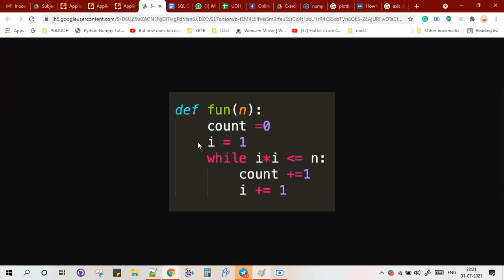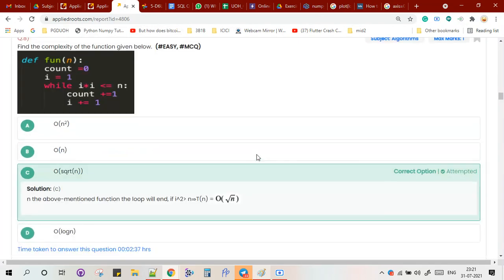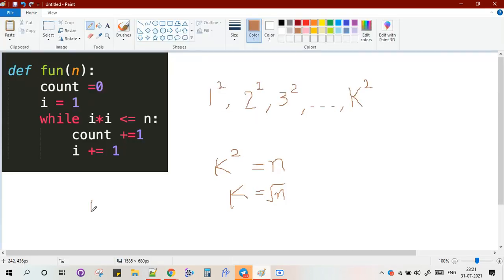That time we were learning it for the first time, and I initially thought it would be order of log n. Yes, even me too. That's for sure, because if it was i square, it would be different. It is still i asterisk i, not literally i square, like this.